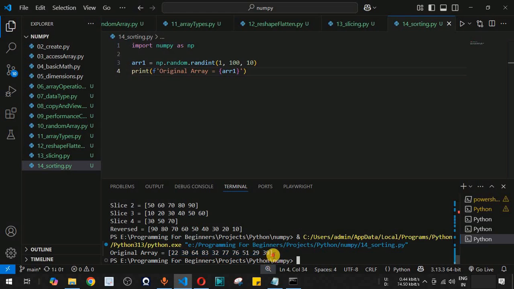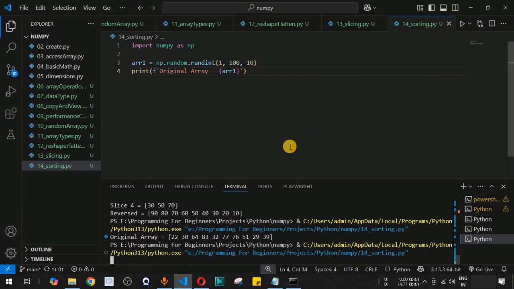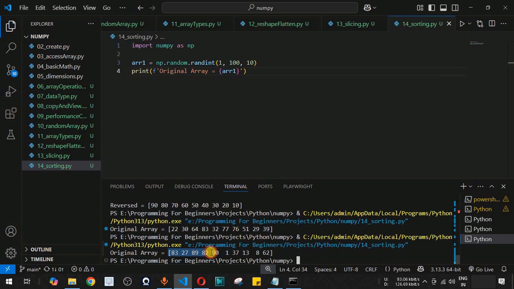The 10 elements are not sorted initially. This is the random array that will be generated, and every time all 10 elements will be different. When we run this code once again, we again get 10 elements for the one-dimensional array, not sorted in ascending order.